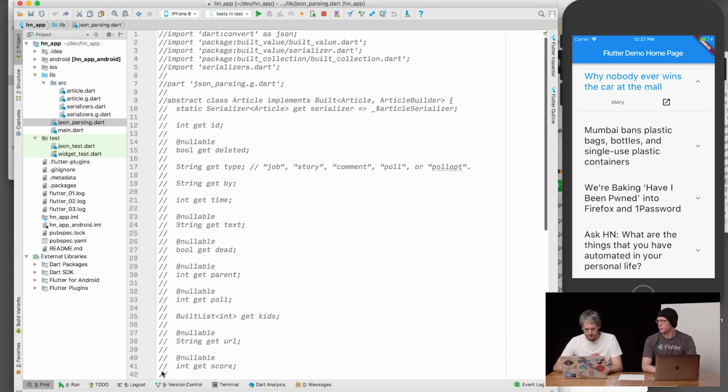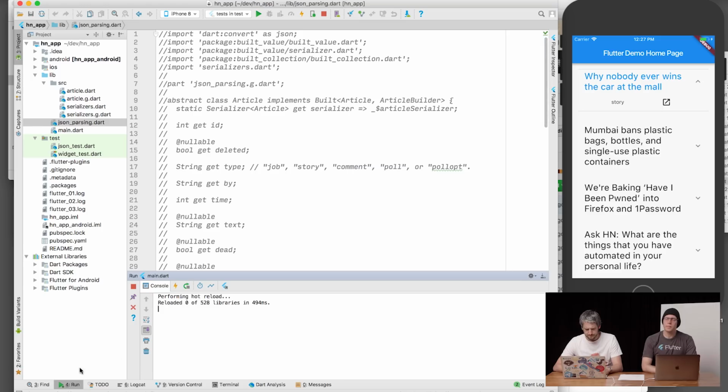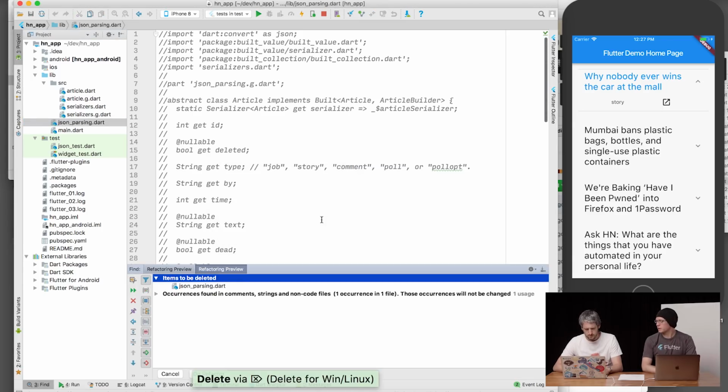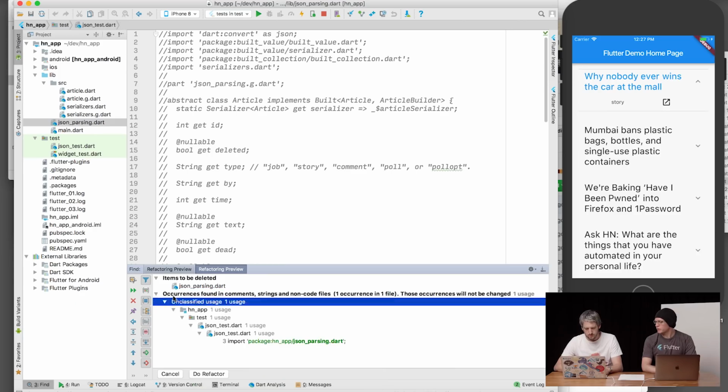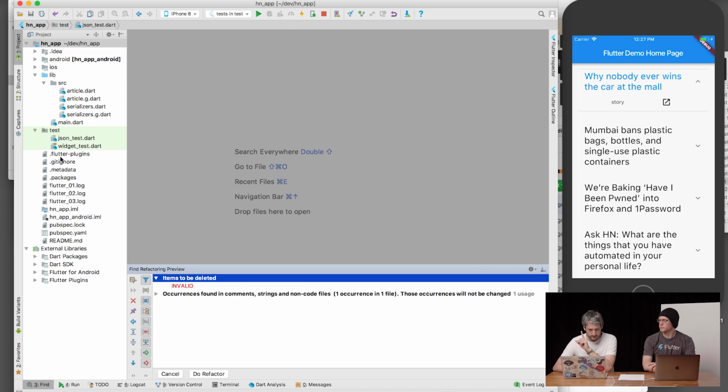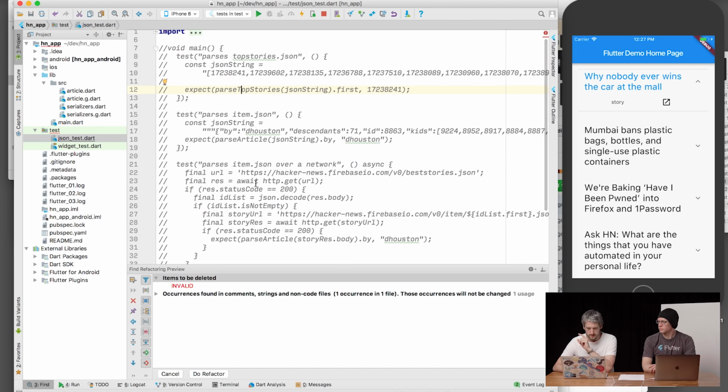We have article, but where did we parse the list? There's a list of IDs that come through, so we might still be using that. Yeah, we are, and it's in the JSON test. That's a good one, so we will delete that.